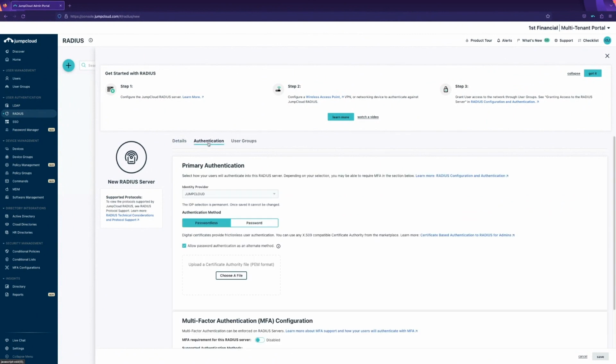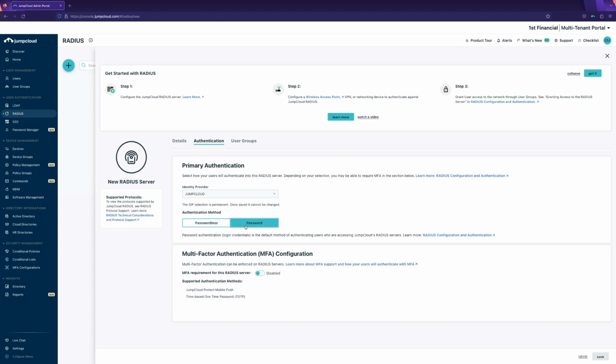Next, under authentication, I can designate what I would like to use to authenticate. So I can either set up JumpCloud as the identity provider, or if I looked to use delegated authentication against something like Azure AD, I could even set that up here. You can set up passwordless access to allow a locally installed certificate to provide authentication, or I can just use a standard password authentication, letting users use their username and password based upon their JumpCloud account to get into their network. MFA can also be configured to allow both MFA for Wi-Fi connectivity and also VPN connections.